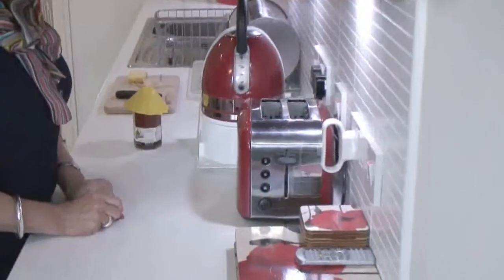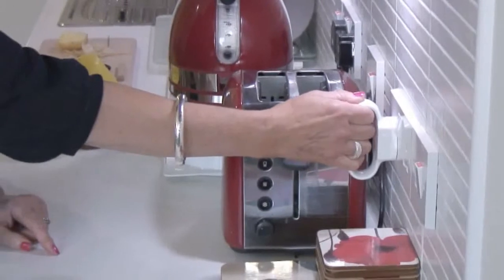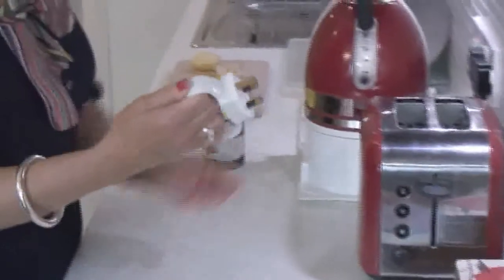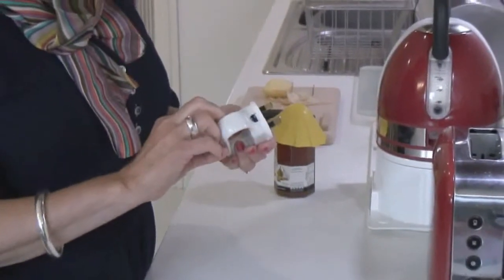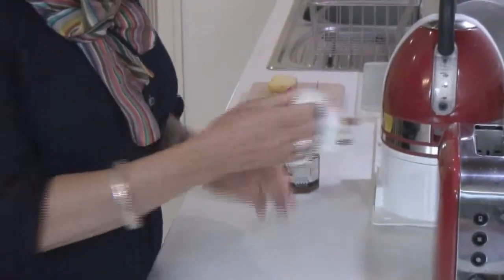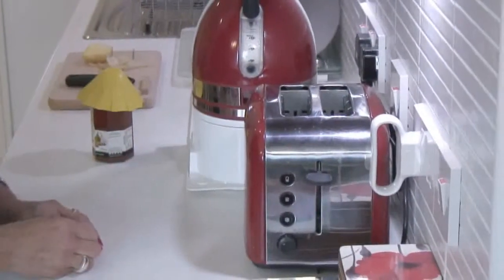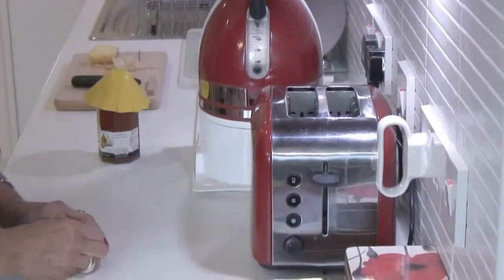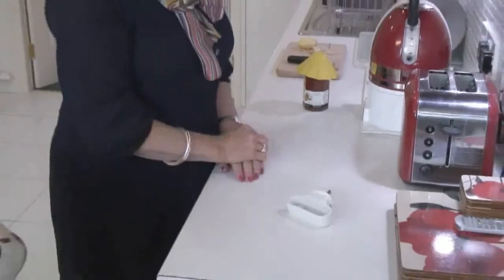Moving on from that, another item again where you have limited hand function, where your joints are painful. Often it can be difficult to get a standard plug in and out of the wall. These plugs can be changed from the standard plug on any appliance, and what these have is a handle on them which allows you to grip, a much wider grip, to pull the plug in and out of the wall.